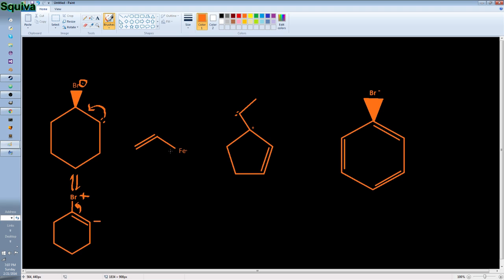Okay, so we do that, and then this is going to turn into... Wait. A cyclohexane, a double bond here, and a double bond there, and of course we have our bromine, very poorly drawn in. So that's our first resonance structure.